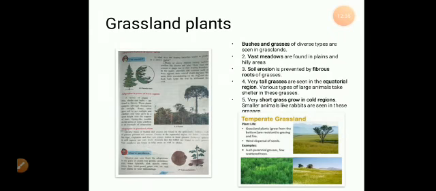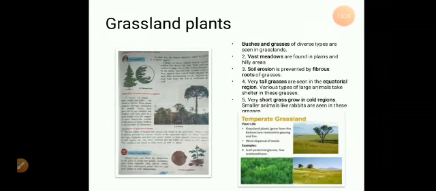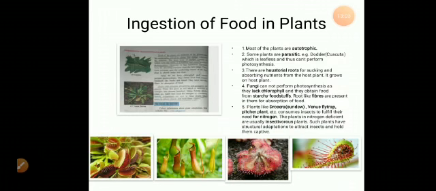Let us observe and discuss further the adaptation in parts of the plants like the potato, the groundnut, the yam, the water hyacinth, aloe, acacia, carrot, onion, beet, bitter gourd, grapevine, etc. and other plants in your surroundings. Okay. Now, let us go further for how plants ingest their food by adapting themselves. So, ingestion of food in plants.